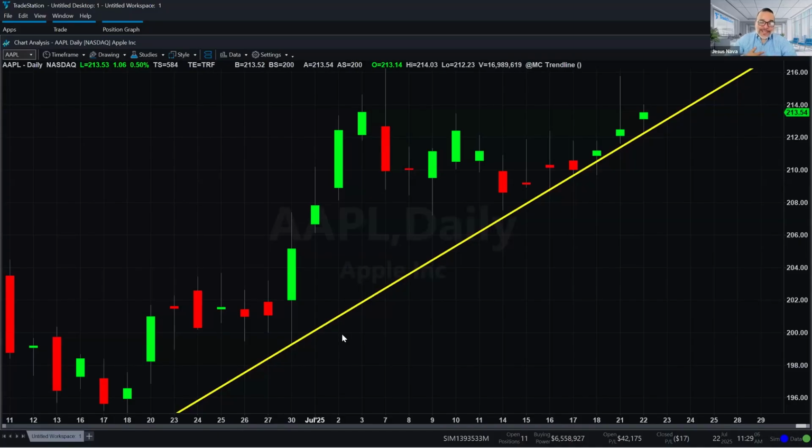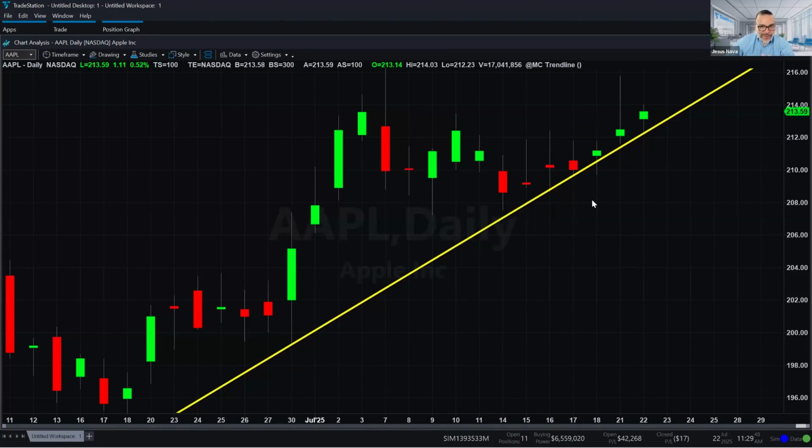Many times, what I'd like to have in my code is the ability to draw different levels. When I think of a position that is open, sometimes I think of profit targets and stop losses that are generated based on ATR. So many times when I have a position open, I like to see those levels pretty much drawn on my graph, just to have a visual of where certain ATR levels would be. And that way, if you wanted to enter some orders, you would know exactly what those levels are. For example, let me remove this trend line.